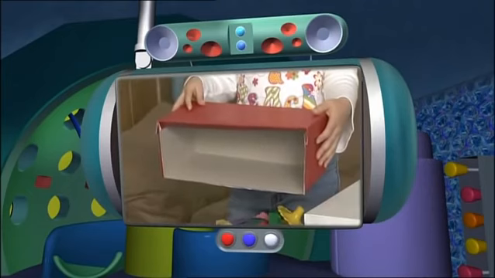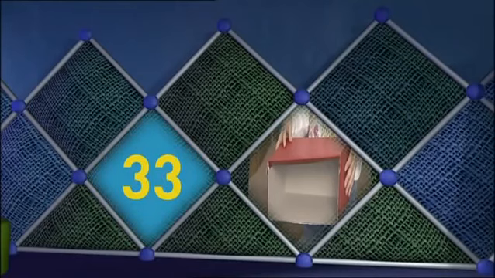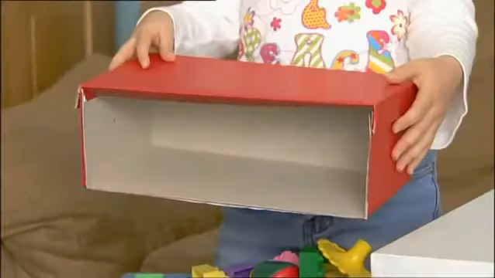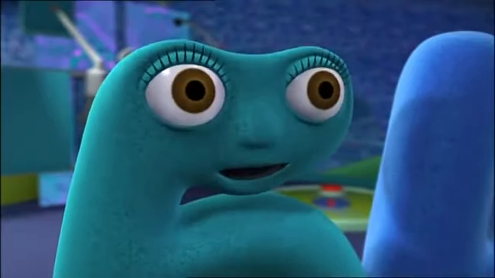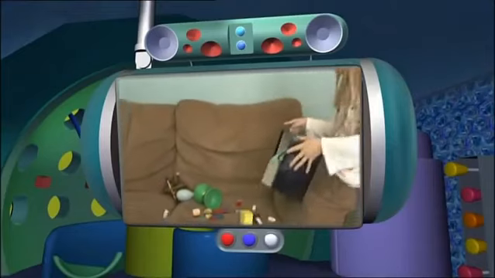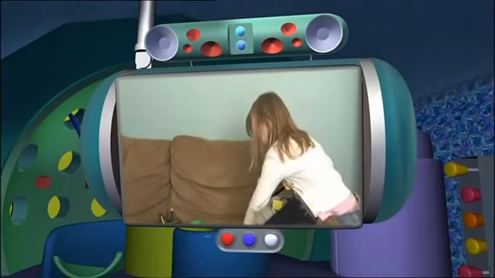Can you see? Calling all agents. Any ideas? Agent 33 here. Box has got one side missing. These boxes need 4 sides. Okay, anything else they need? Boxes need a bottom too, to stop things falling out. Okay, 4 sides and a bottom. Anything else a box needs? The top. Okay, 4 sides, a bottom and a top. We can fix that.